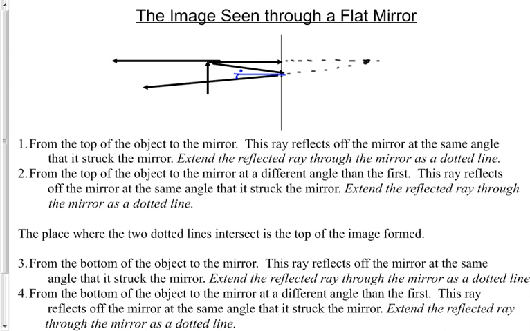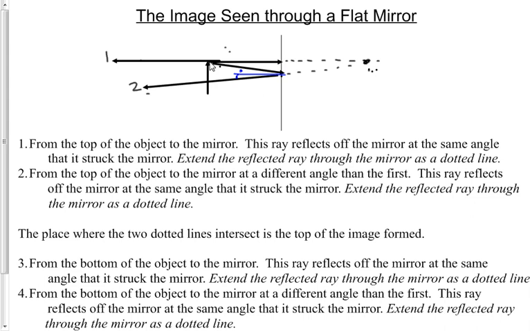Now, if this ray, we'll say ray number 1, intersected with ray number 2 over here on the left-hand side as solid lines, then the image of the guy's head would appear in front of the mirror. You guys know when you look at a 3D movie and somebody appears in front of the screen, it's a different technology. It's not exactly what we're doing right here, but that's the idea. We're not seeing the guy in front of the mirror, we're seeing him behind the mirror. If rays 1 and 2 as solid lines intersected over here, you would see an image of the guy's head in front of the mirror, as you do in a 3D movie.